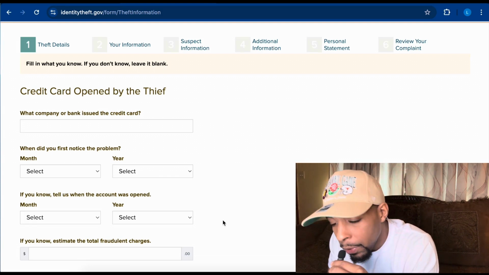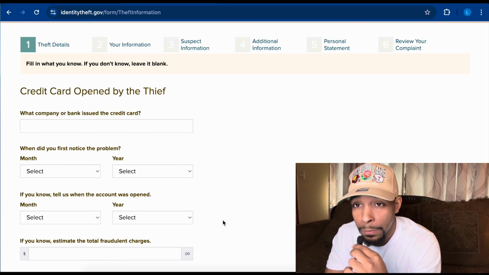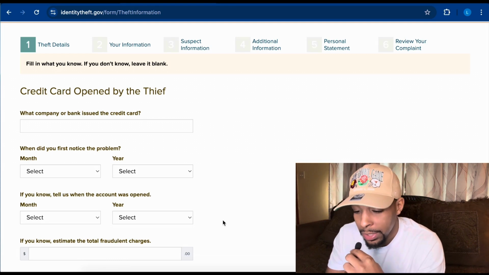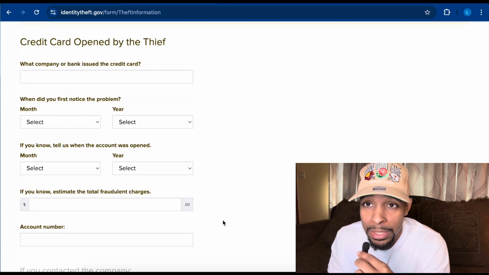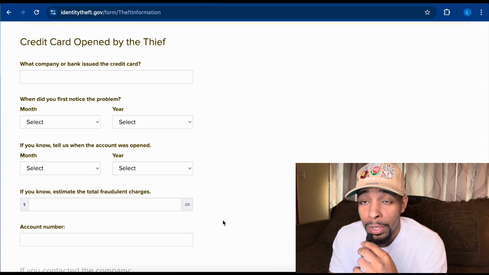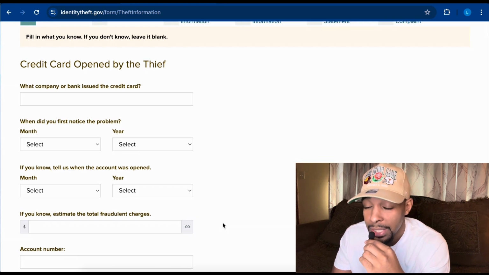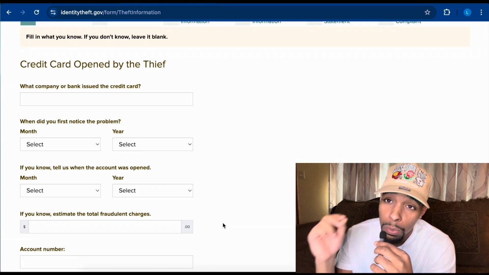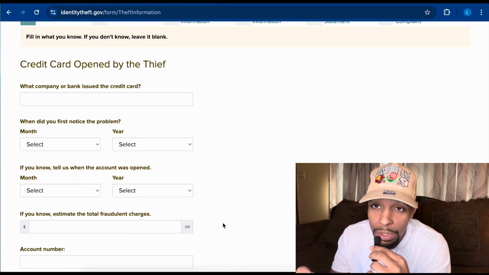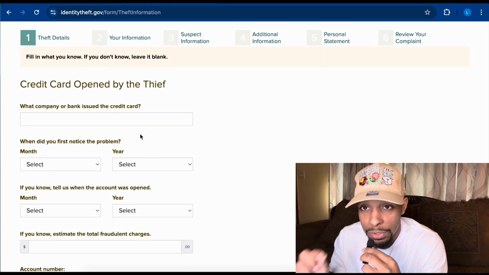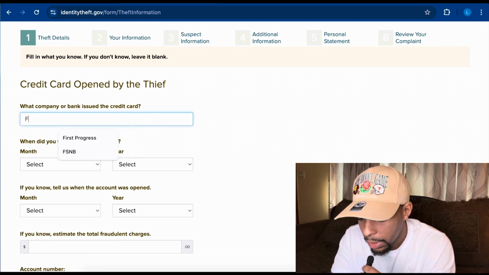Okay, now this is the important part. This is basically all the information that you're going to put in on the identity theft report. This is the accounts, when you noticed those accounts came, and exactly how much the collection or negative account is reporting. So all of this information goes in this tab right here. What you will want to do is pull your credit report and make sure you have the exact account number and the exact account charge. For the sake of this video, we're gonna put a credit card account.